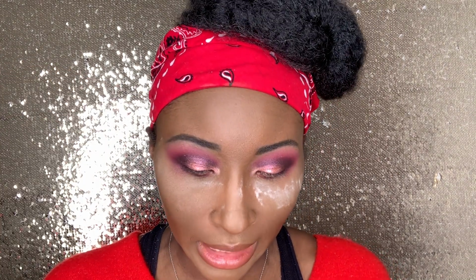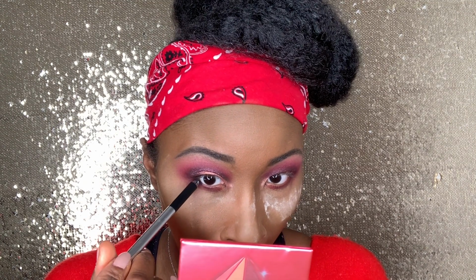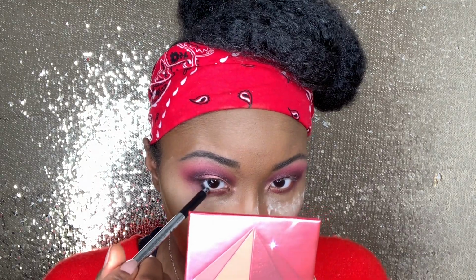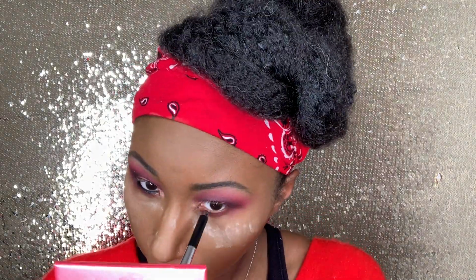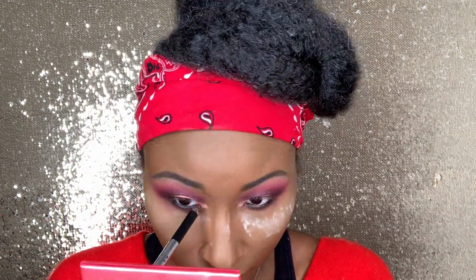Now I'm gonna line my waterline using my Marc Jacobs Highliner Gel Liner in the shade Black. Put my face on. I feel like everybody does this. They make this like sad face to put on their liner.